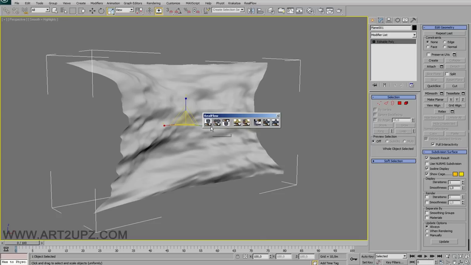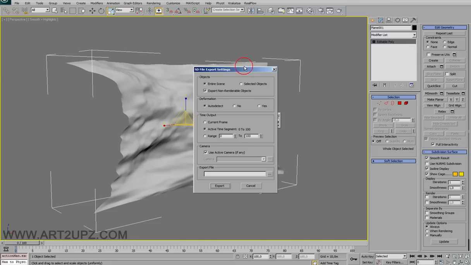When I use SD files for animation, if you have animation, for example the camera or another kind of animation, you can export in SD file because it takes the range of your animation.